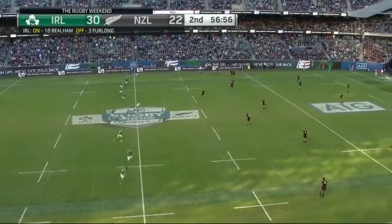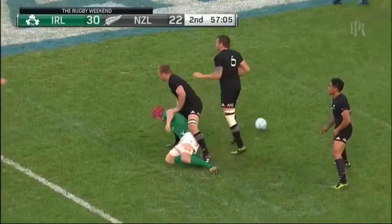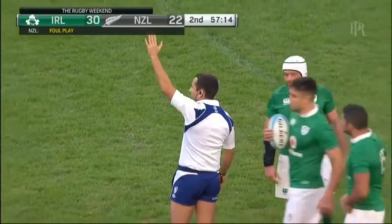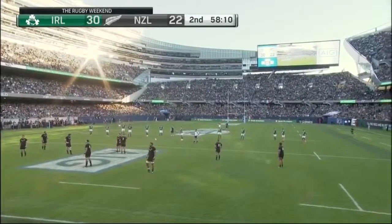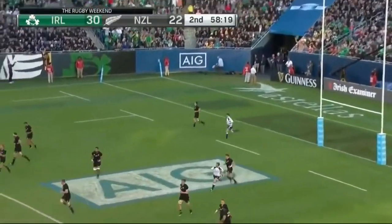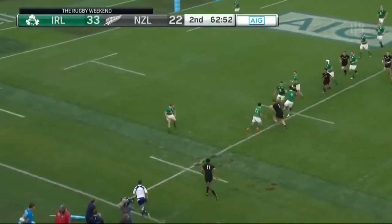A little bit of indiscipline around defence. Changes coming in the front row. Beelum is on. And all of a sudden the penalty count starts sliding across. Number 2, you change the line. Observe the player in front of the receiver. Dane Coles stepping across. Conor Murray's going to take over the kicking duties for this one. Margin is 8. This will make it 11. Nice strike from Conor Murray. No hesitation. Whitehouse's flag was up straight away. He was nervous, I can tell you. Now they come the other direction. Cruden moves it on.